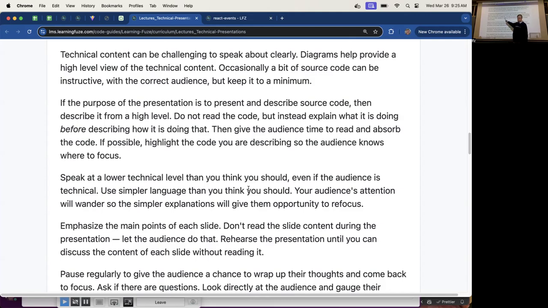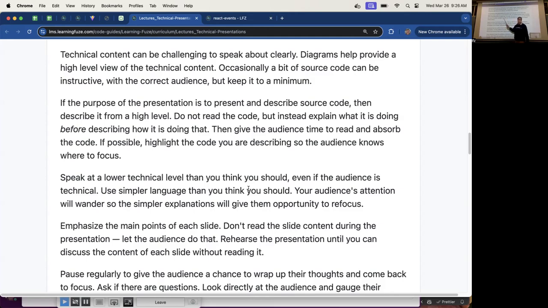Sometimes you're going to have to present source code, and this will happen on Friday when you speak. You're going to show us your code. That's the goal. If you just sit there and talk about the code, I don't know where it is. Code is very hard to read quickly, and so I can't scan the code. You might be talking about this function down here, but I'm reading up there because I haven't gotten to that point yet. So you're talking and I'm still reading here and I can't figure out what's going on.